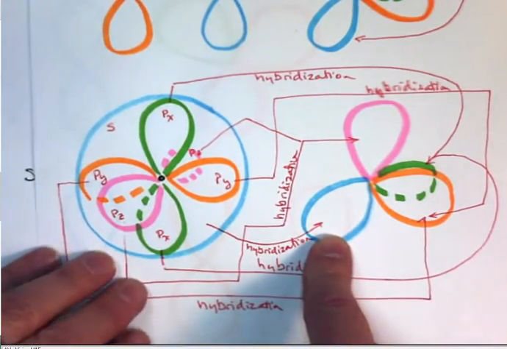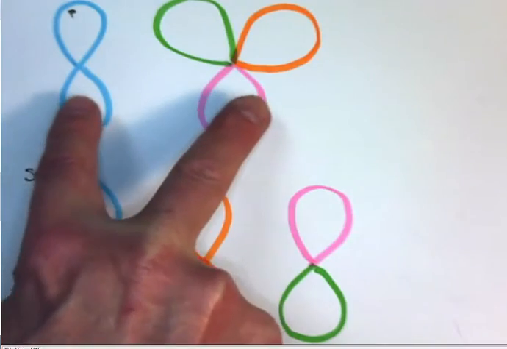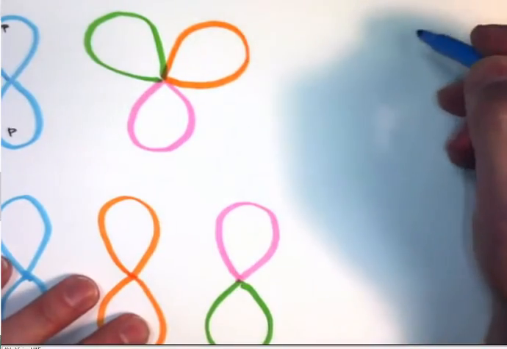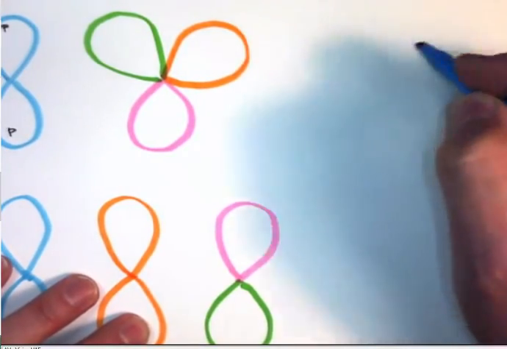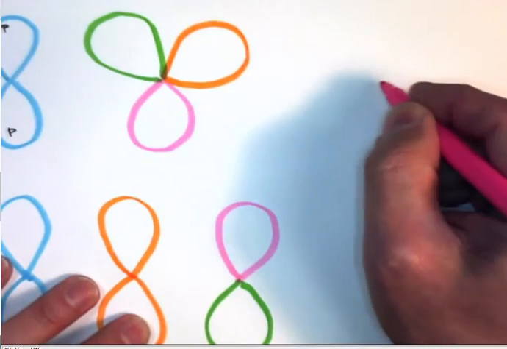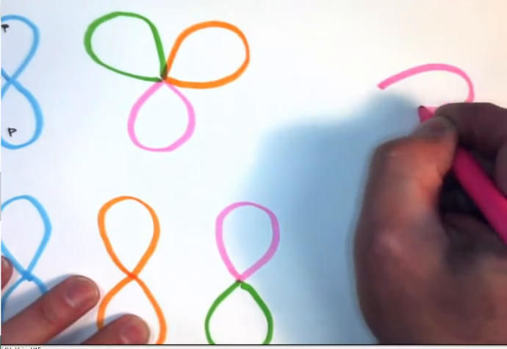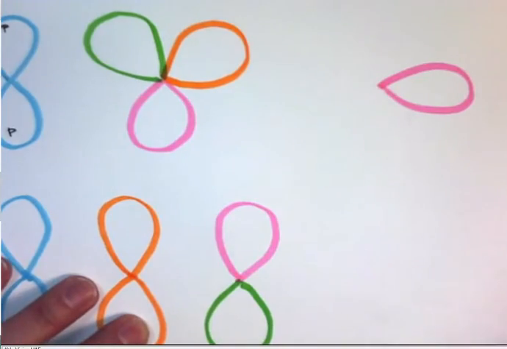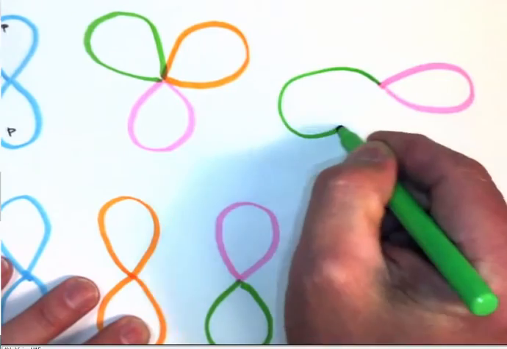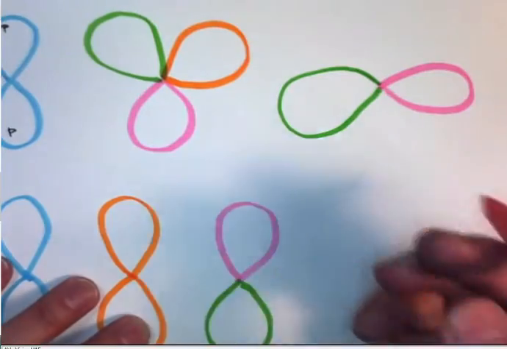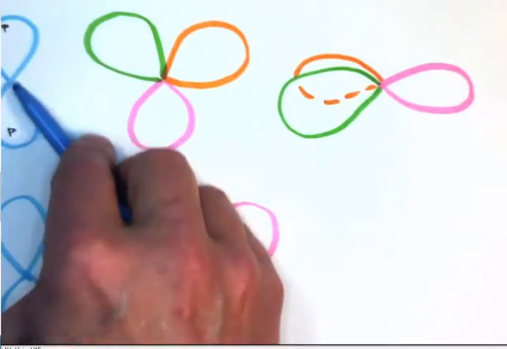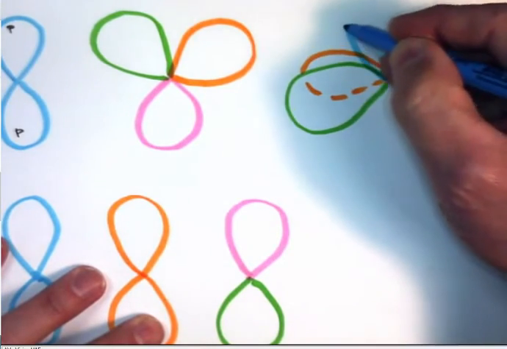Okay? You're similarly going to do the same thing with this model when you're done. So you'll have a set of four orbitals. Okay? You'll have a p orbital that's going to be going up and down. You're going to have these around the center. So let's see if I can help you out with that a little bit. So let's say we did it like this. Here's this hybridized orbital here. And then I'm going to turn this so the green orbital is sticking out toward me. And then the orange one will be back kind of behind things. And then the p orbital here is going to be vertical in this whole system.